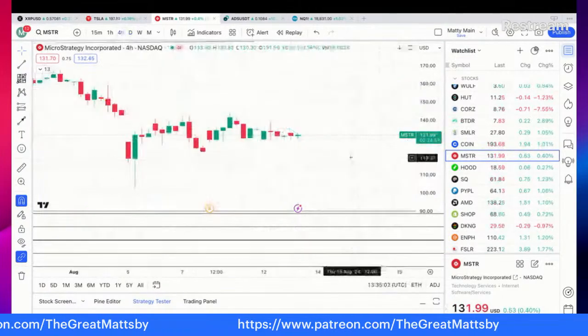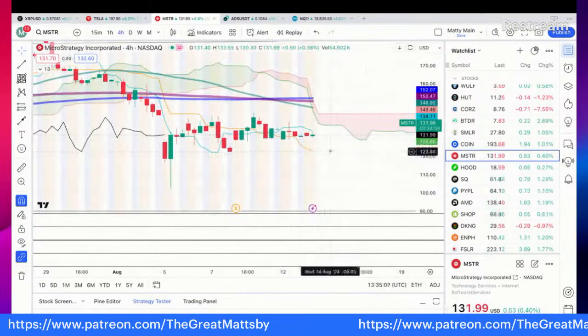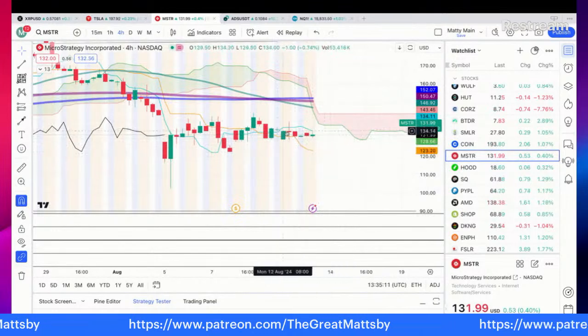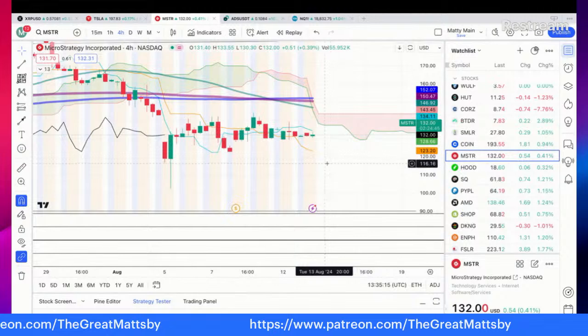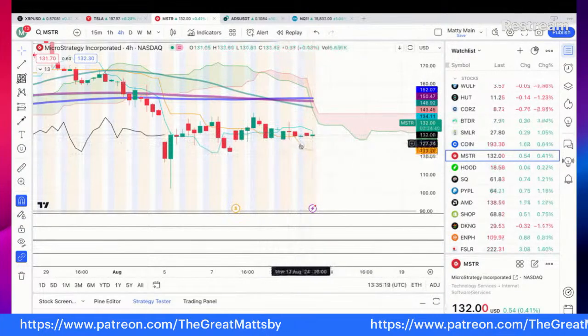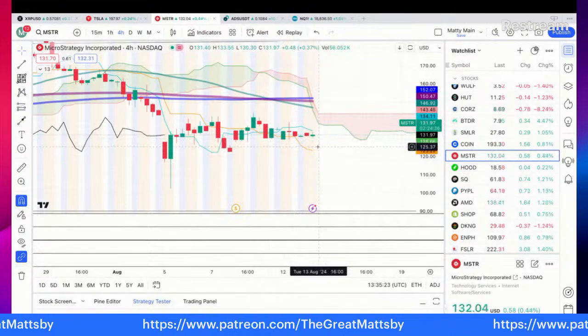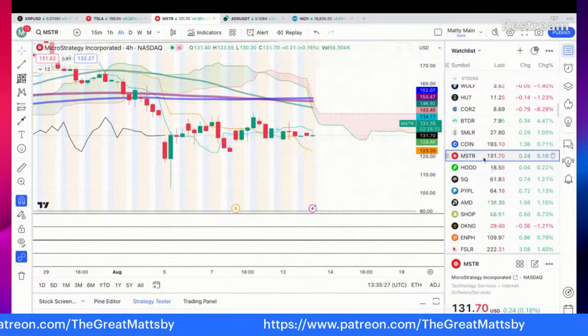But on the 4-hour chart, there is a 123 level of the baseline down there first, right? So these are the possible steps. Get to that 123, hope it holds. If it doesn't, it could go down to 108. If that doesn't hold, it could go lower, but one step at a time. And so far, this 123 is going to be support on the 4-hour chart for MSTR.